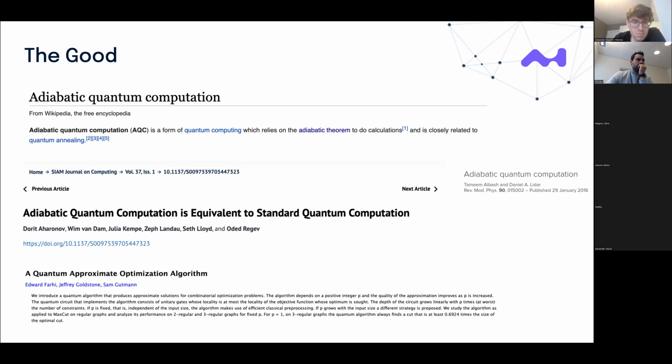Now, on the quantum side, I think that there are several reasons why you should take interest. The first one is that you can put together a form of quantum computing known as the adiabatic quantum computation. And this essentially is equivalent in computational power to the standard model of quantum computing, where you work with quantum circuits. So whatever you can do with quantum circuits, you could do using the adiabatic quantum computation. And so at a very high level, this is a very powerful tool indeed.